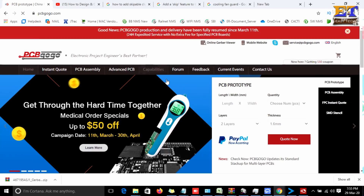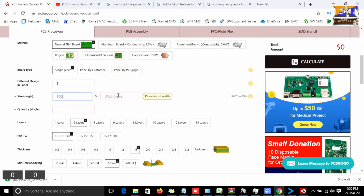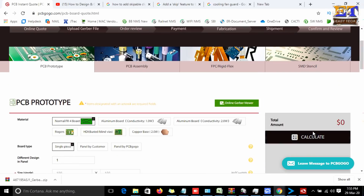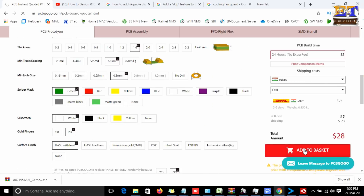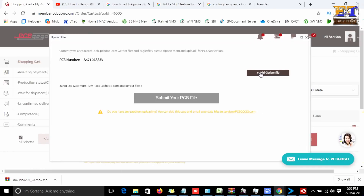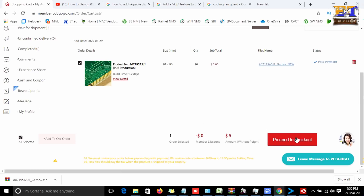After successfully registered, you can order your PCB. To order your PCB, click on PCB prototype, then provide your PCB size and quantity. After that, click on calculate and choose your country and click on add to basket. Now upload your Gerber file and click on submit your PCB file. After completing the upload, click on proceed to checkout — you'll get your professional-looking PCB.